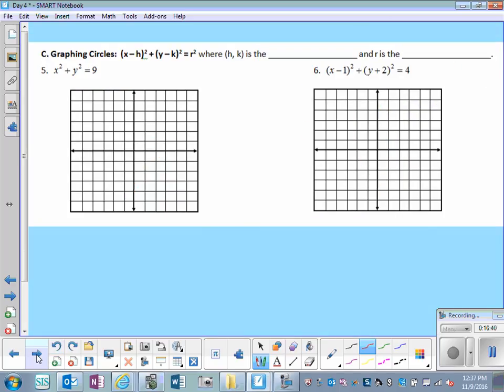The last shape we will review today is the circle. I don't know if you've worked with circles before in Algebra 1 or anywhere. Geometry, somewhere, right? Some time ago. Okay, so the generic formula for any circle is (x minus h) squared plus (y minus k) squared equals r squared, where h and k is the center of the circle, and r is the radius of the circle.